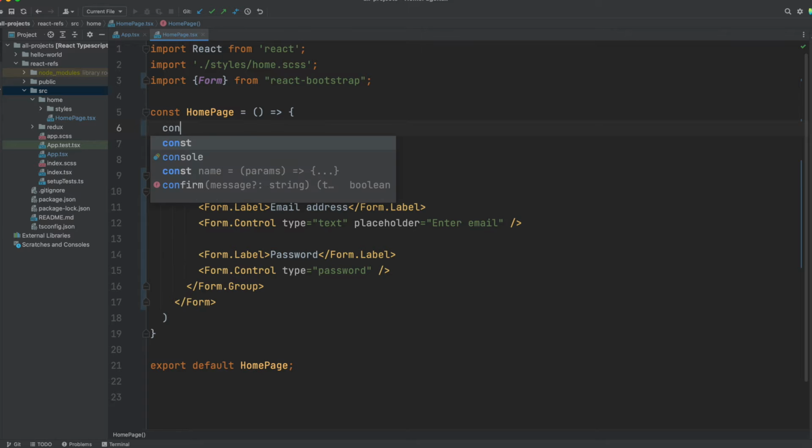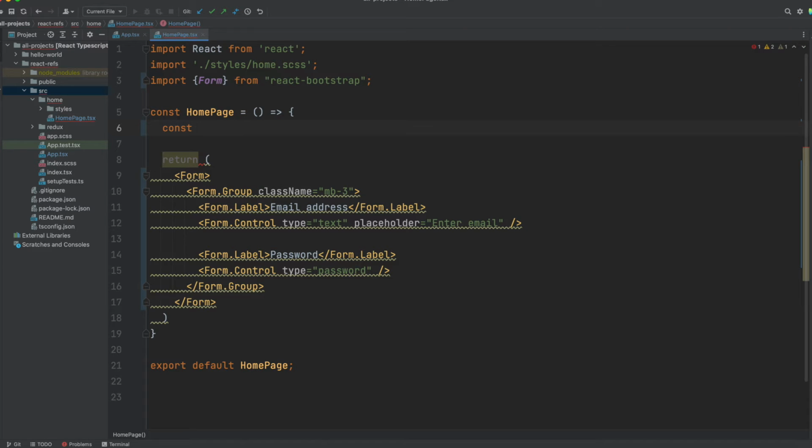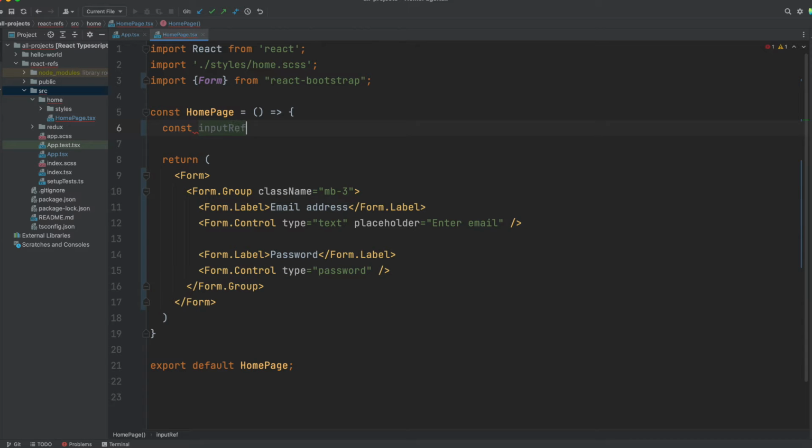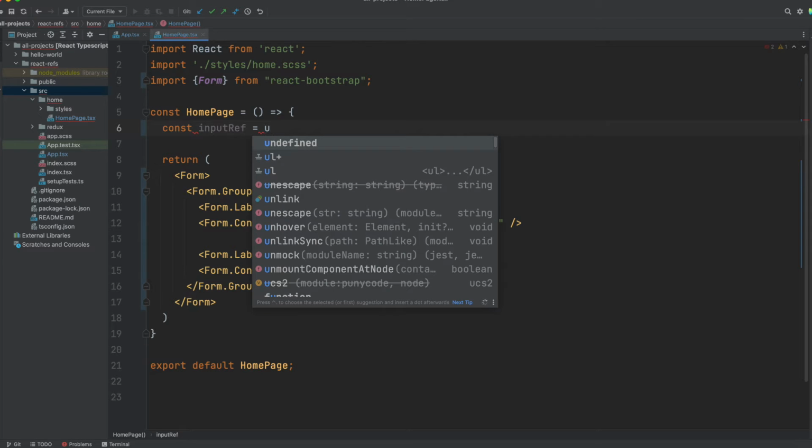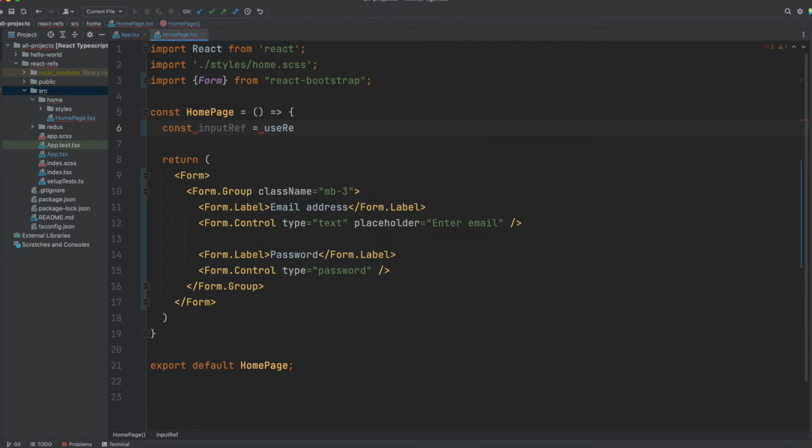So we can say const inputRef. Basically, we are going to add a reference to the field that we want to add focus to. So then there is a useRef. And as you can see, as soon as I add it here, it auto-imported for me up here.